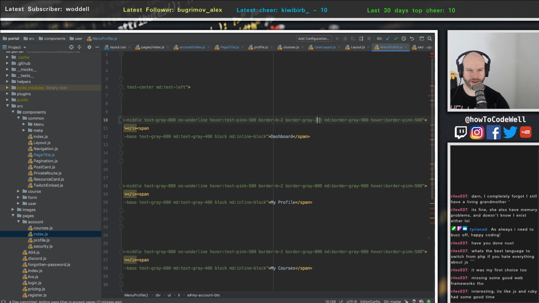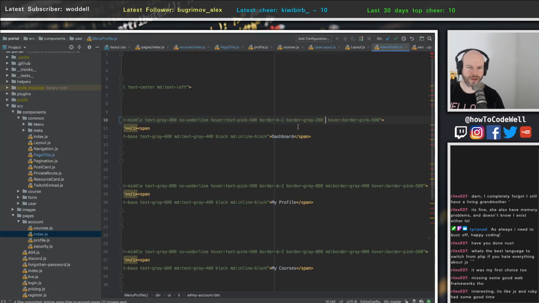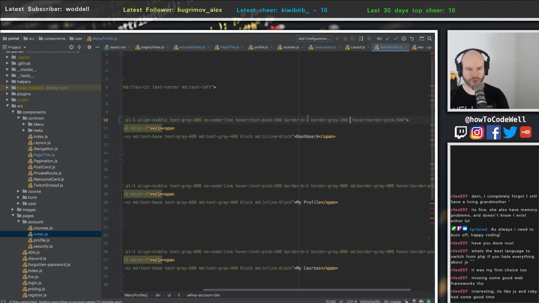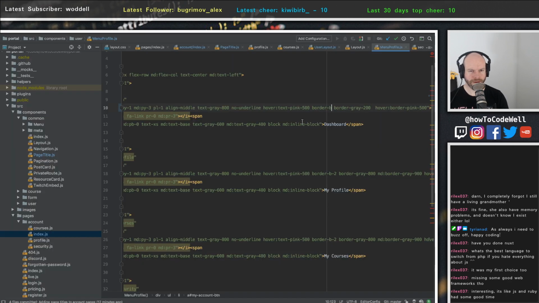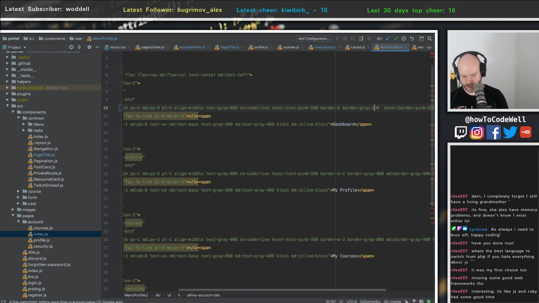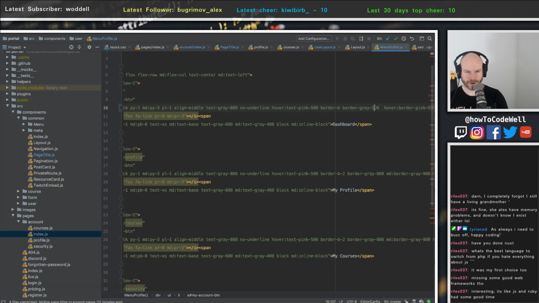Ah, okay, let's get rid of this. I don't know why I'm changing it on the... there we go. And this should also be border 1. It should just be border B. There we go. Okay, good. And let's see if we can make that a little bit darker. Let's do 300. 400.